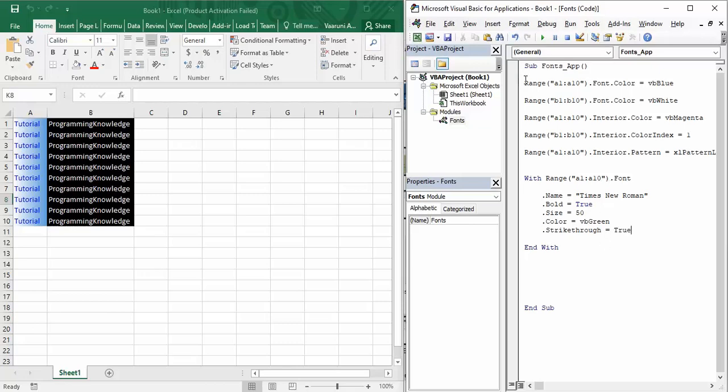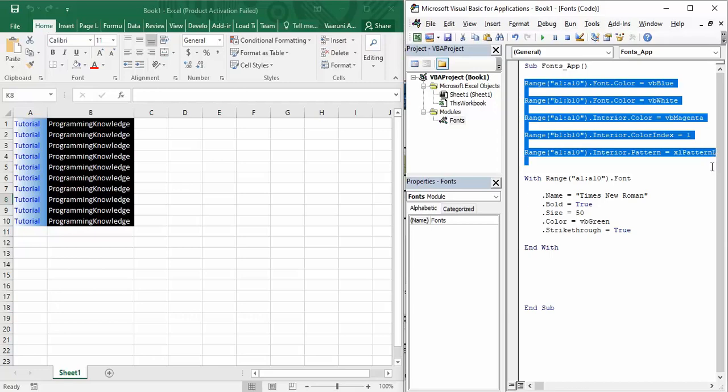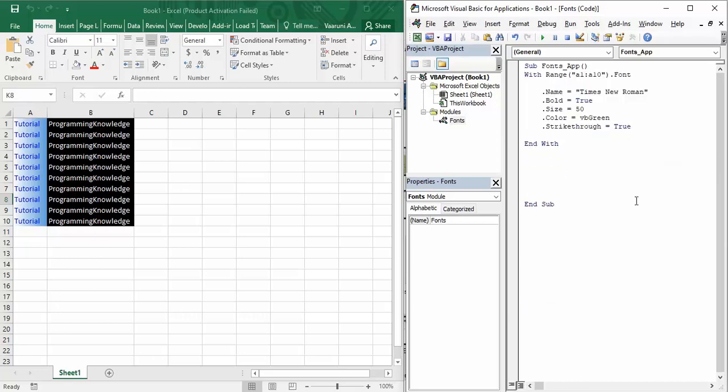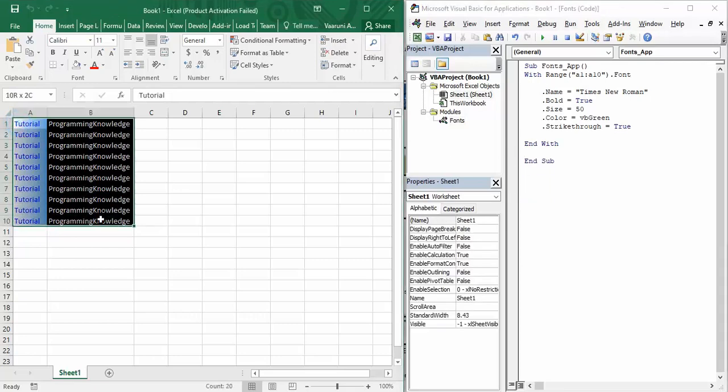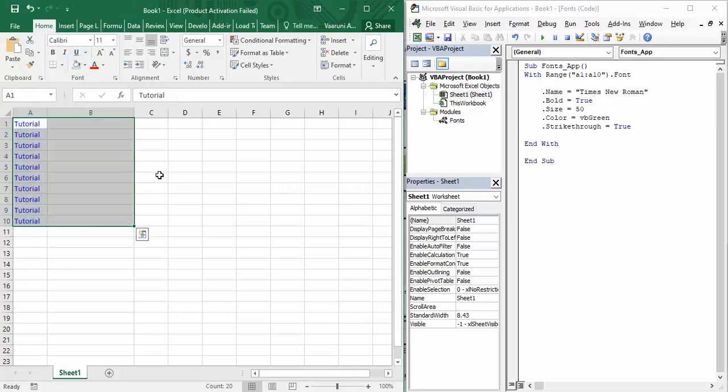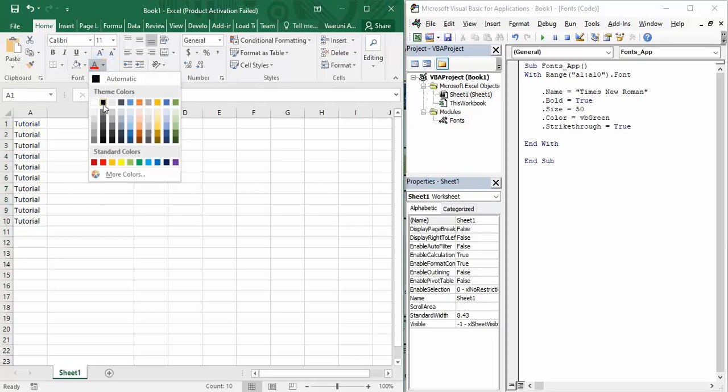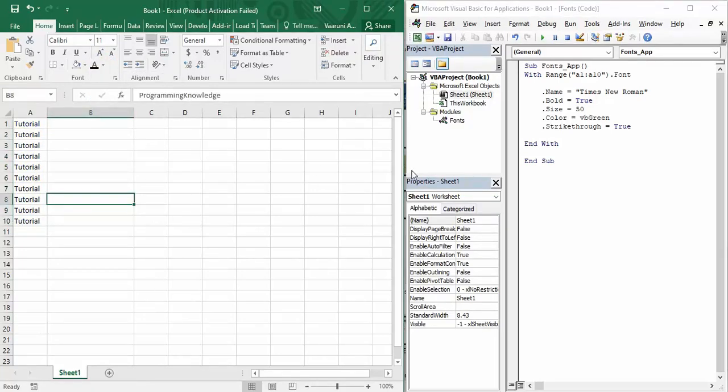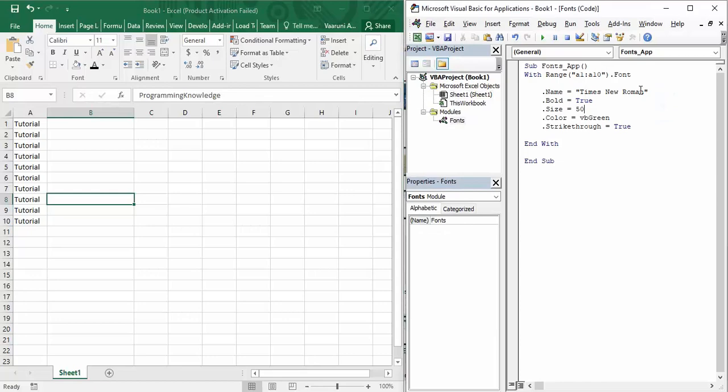Let us get rid of all this other code, and now we only have this With block. To clearly understand its usage, let's change its fill to none and its color to, say, black. Now if we press F8 on our keyboard, nothing happens the first time, as this is the name line.